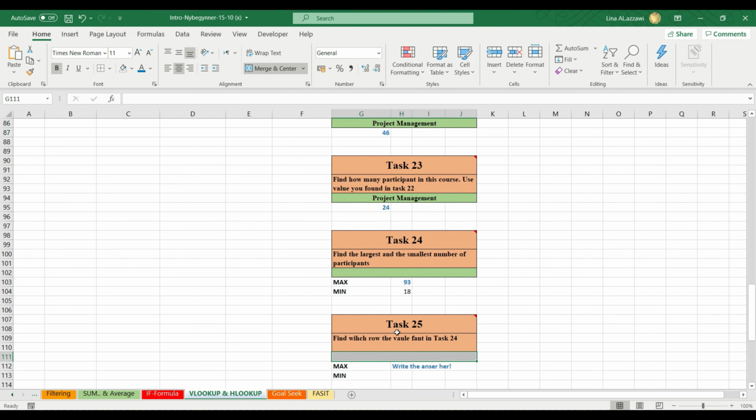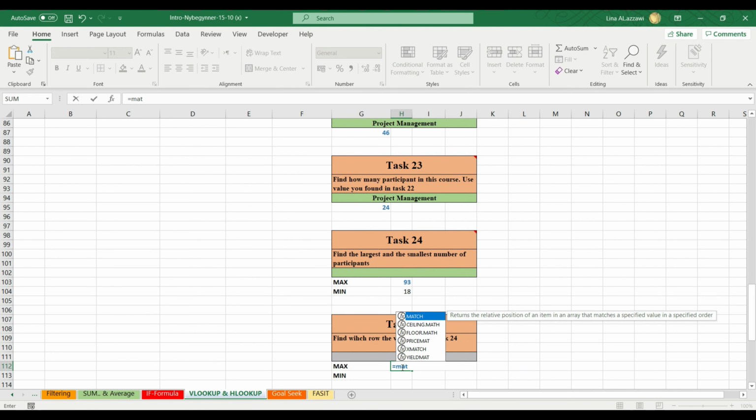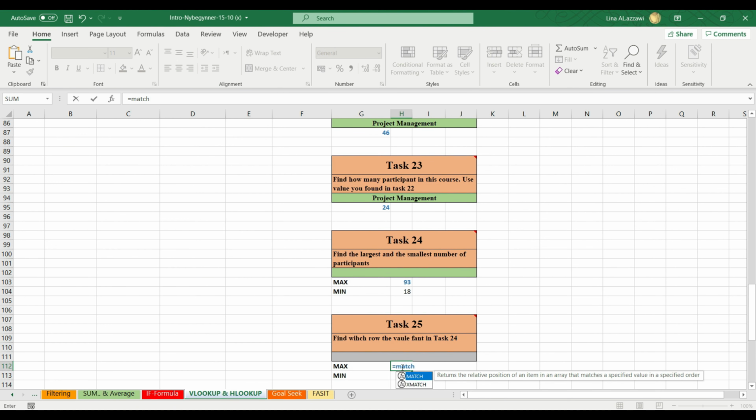So move on to another one. Find which row the value found in task 24 is in, for max and for minimum. So equal sign and use MATCH, and tap.